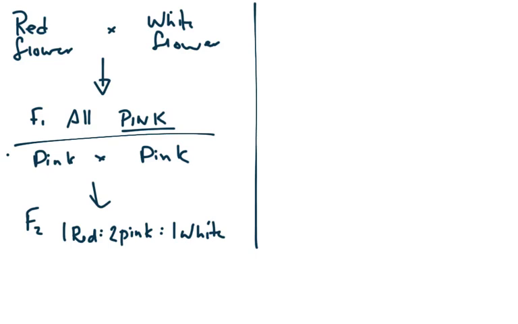So let's look on the other side and let's do this as genotypes. If I do RR, that's red, right? And then I'm going to cross it as a parent generation with white. And so we'll do white as, do you want to do W or do you want to do R prime? W. Okay, we can do WW. When you get something that's totally different from the parent generation, it's not complete dominance. You can't do it as complete. Because if red was dominant and white recessive, the next generation would be all red. Right? Or vice versa, whichever.